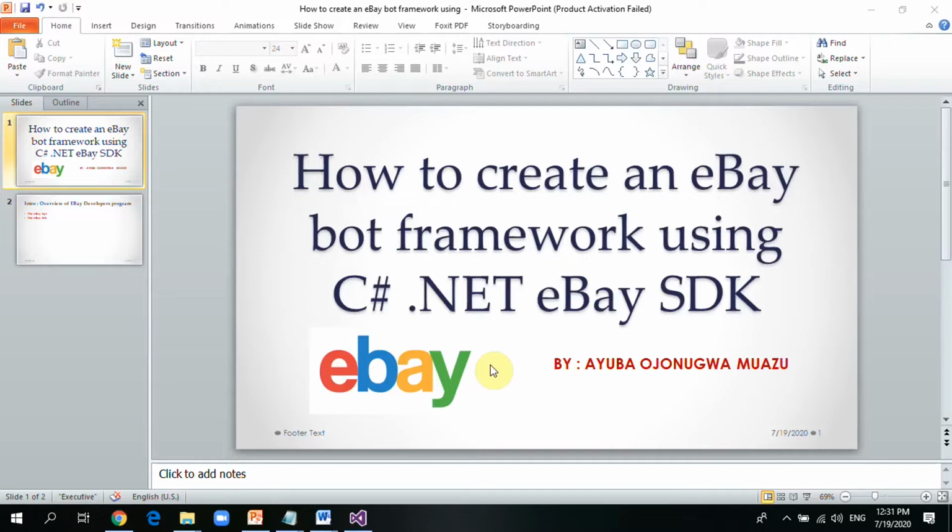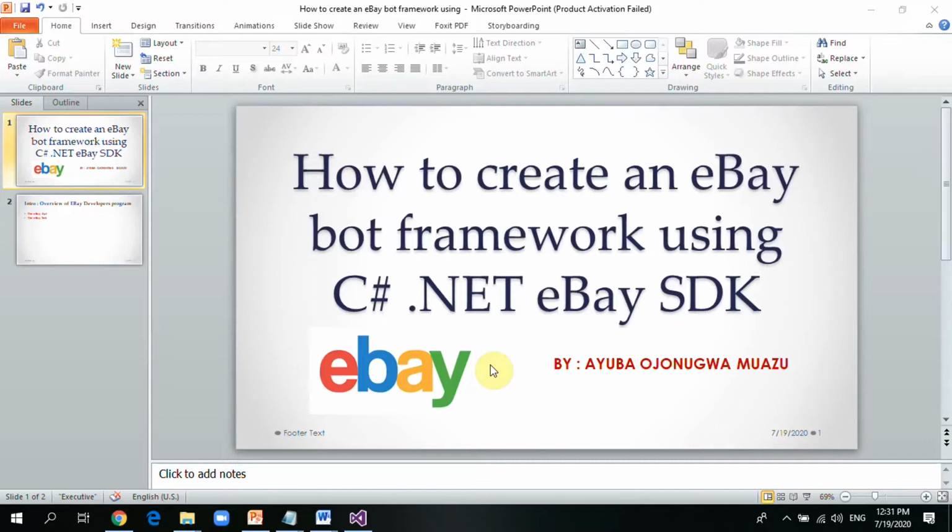So basically what you're going to learn in this framework is, if you have an intention of becoming a developer, or rather of developing a website to integrate with eBay, maybe you want to develop a website to sell items using the eBay API, then the good news is there's an SDK that eBay has already developed, and we're going to leverage that SDK to see some of the basic operations that we can actually do using eBay.